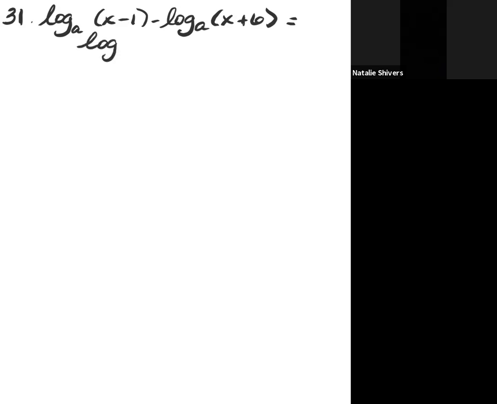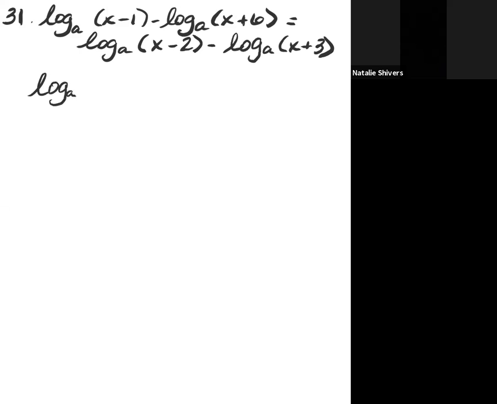Okay, one last problem. We had it where we canceled them on both sides. We had it where we multiplied. Well, we need to deal with the fact that it does happen when we divide. So here's the one where we're going to divide. I think I'm going to run out of room, so we'll write it as 2 separate lines. Log a of x minus 1 minus log a of x plus 6 equals log a of x minus 2 minus log a of x plus 3. Okay, so minuses mean division.